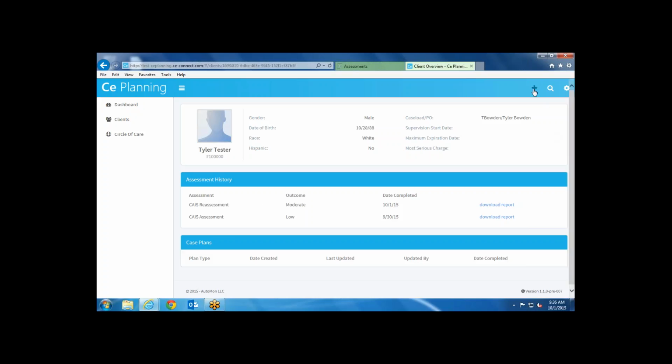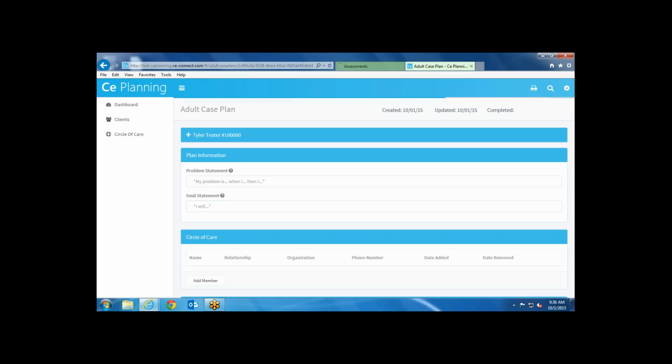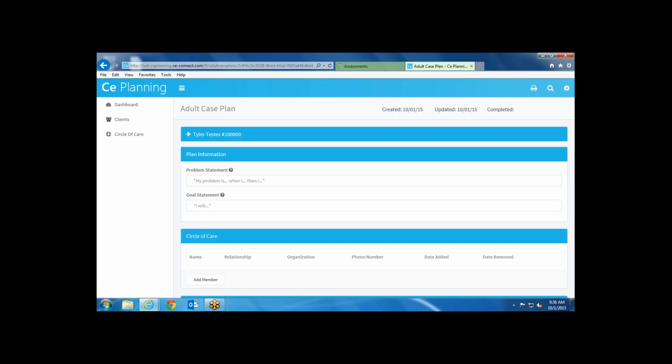So if we select the plus sign up here at the top right, and for our example here, I will just create a basic adult case plan. And this starts our process here. So to begin, this is something that we're going to be working with the client on as we go through this process.